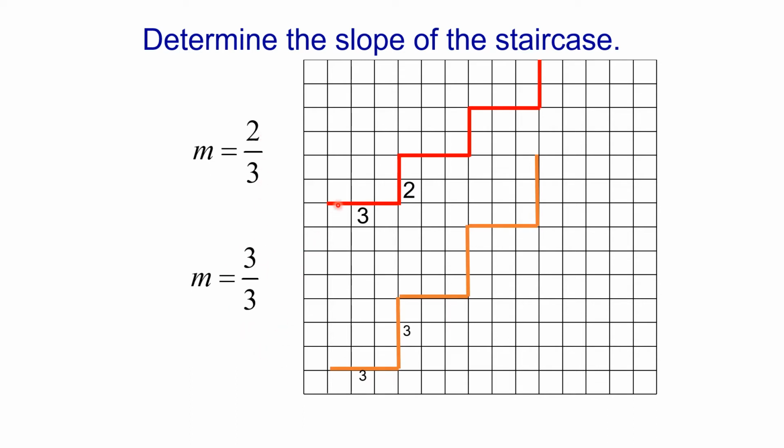If I was actually walking, putting my foot down on the flat part, putting my foot down here and walking up the staircases, which one would be steeper to climb? Well, it would be the larger number here. So this is a slope of 1, which is bigger than 2/3. So this is the steeper one.